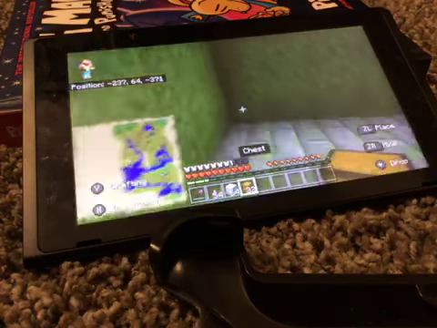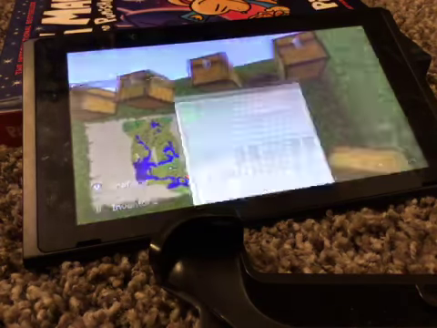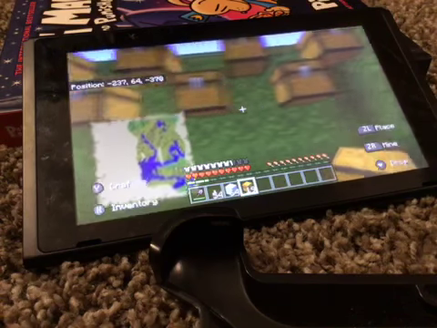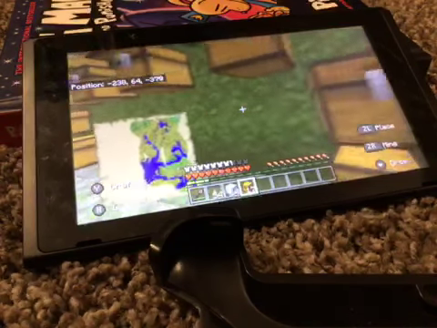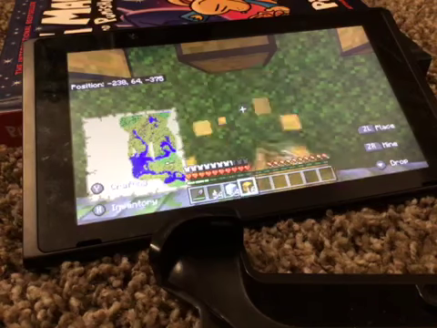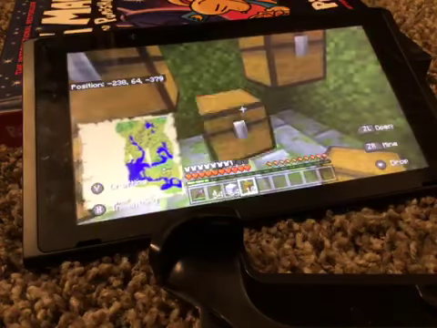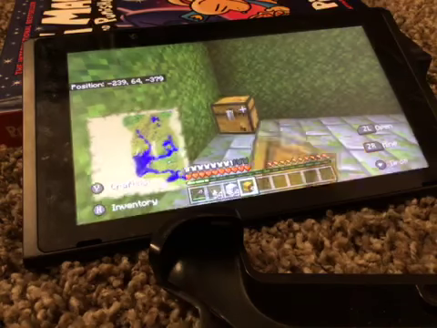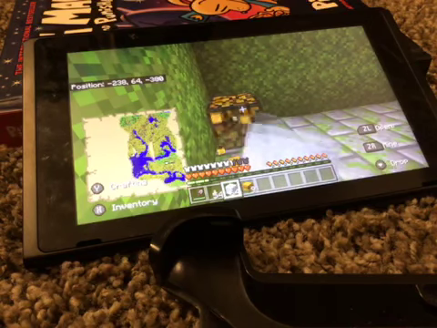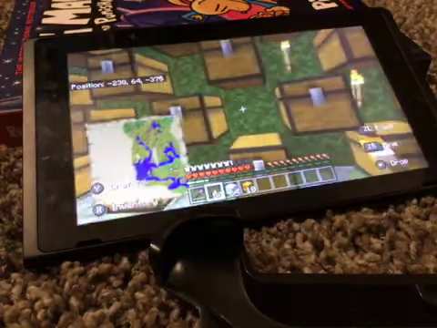Anyway, here are where the chests are going. Whoops. Oh no, do I still have my axe? No. That's bad. Anyway, we're almost done. Add some torches to light up the area a bit.